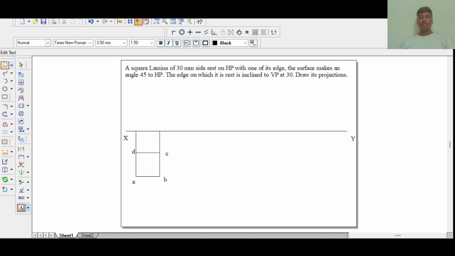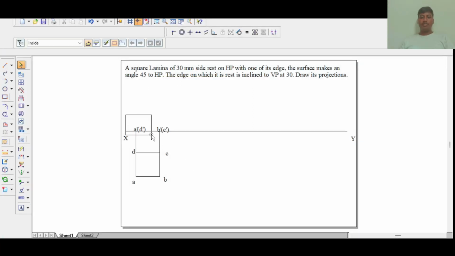And then take a visible line, draw from the projected line of BC to AD, and then name both the corners of the projected line. That is, top view, the A becomes A dash and D dash is not visible, so it comes inside the bracket. It is not visible because it is above the lamina. And B dash enclosed C dash within brackets.